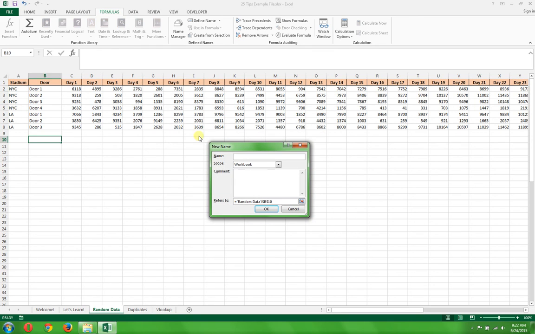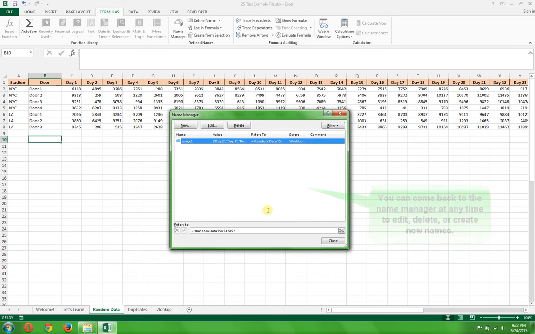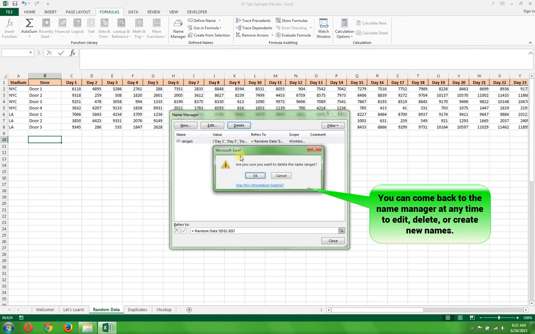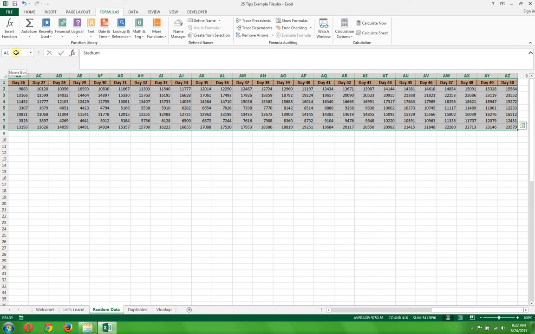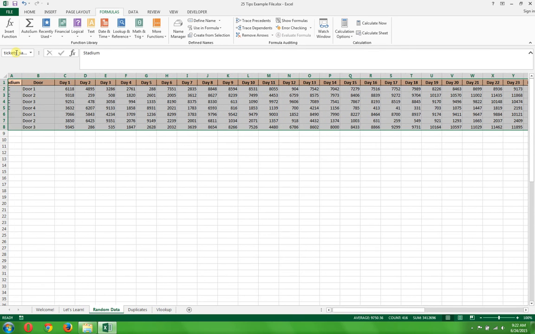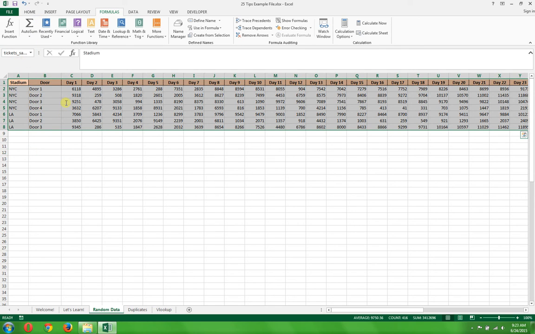One way to do it is to hit New and type in some name for a range, and then you can click this and highlight whatever section you want to and hit OK, and now it named it. But that's kind of cumbersome and slow. The way I prefer to name a range is just to highlight your range and then go to this box. It happens to be called the name box, and just type in what you want to call your range and hit enter. So now we can reference that anytime we want, or you can just click here and highlight it, and it quickly selects that whole range.